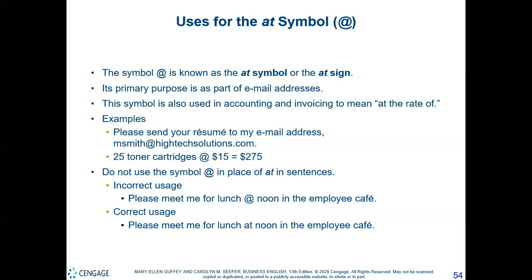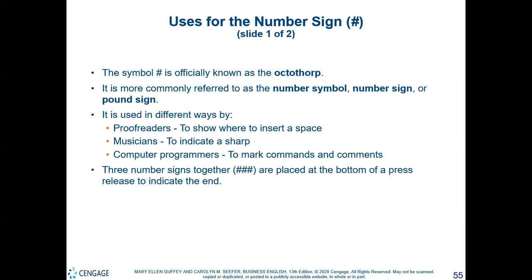Do not use the @ symbol in place of the word at in sentences. So don't say, incorrect usage: Please meet me for lunch @ noon @ the employee cafe. Correct usage would be: Please meet me for lunch at noon at the employee cafe. This is for the number sign.